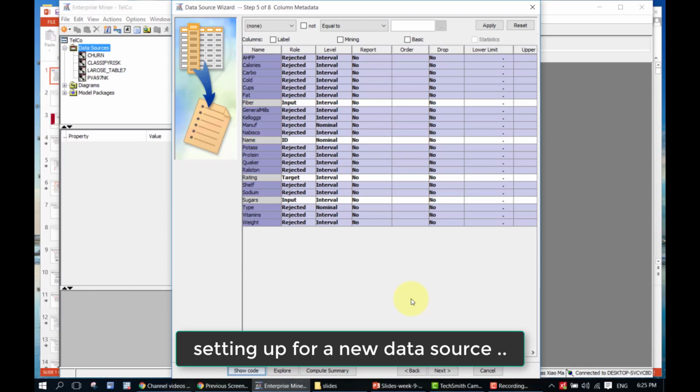Make sure you have the same rows selected as shown here, as well as the level, not the label. Does the level matter for the rejected ones? Yeah. So make sure you have both fiber and sugar as input here. Later I'll show you how to reject one of them during one of the later nodes, so you don't have to reject them beforehand, or need two data sources in order to use different sets of variables.